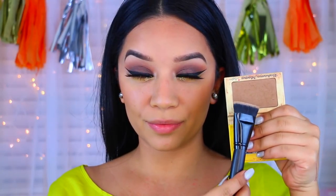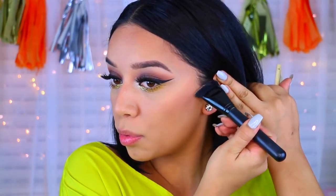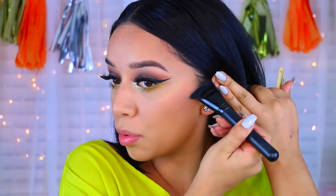Now for my contour, this is my favorite one. This is the Balm's Bahama Mama, and this is the e.l.f. contouring brush, hello. And I'm going to contour those cheekbones just because I have a super round face. So I want to make sure that my face looks a little bit slimmer. So I'm going to go ahead and contour, and then I'm going to go back and make sure that everything is nice and blended.